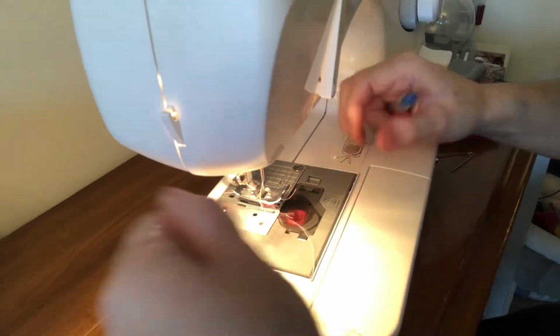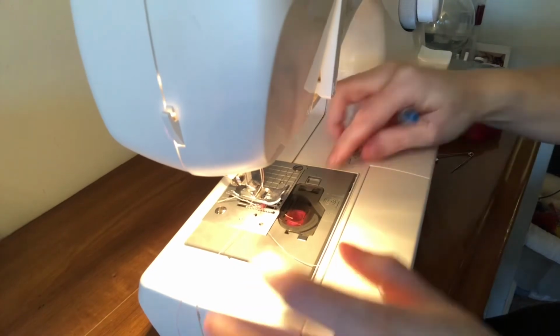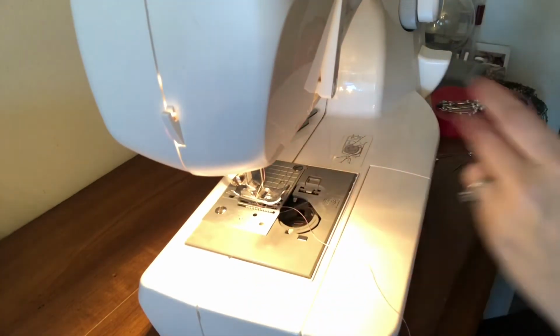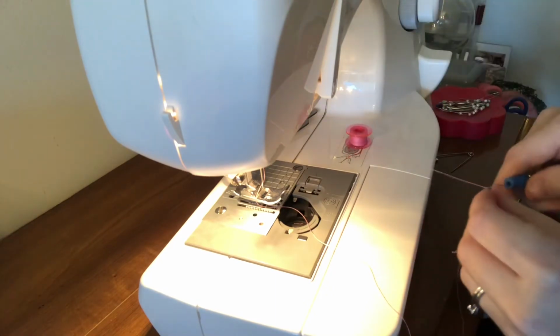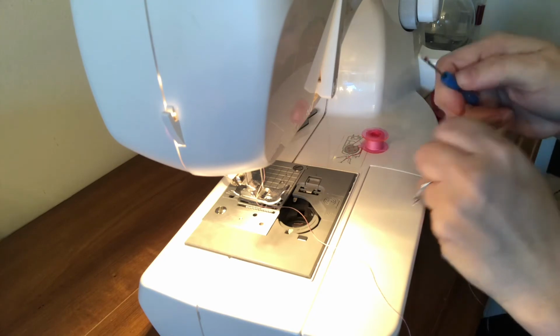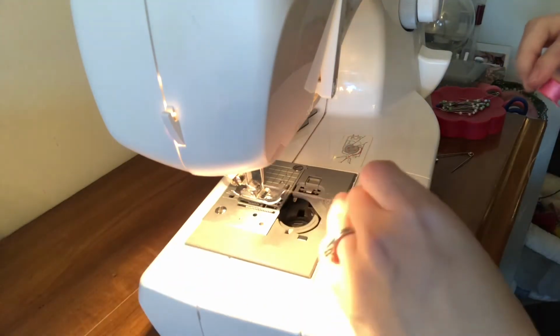I have to take my bobbin out to actually fix it. And so now I'm going to remove my bobbin. And there's that huge knot that came out. I just thought I'd leave this in here because, you know, problems arise sometimes, and that's just part of life, my life at least. Haha.